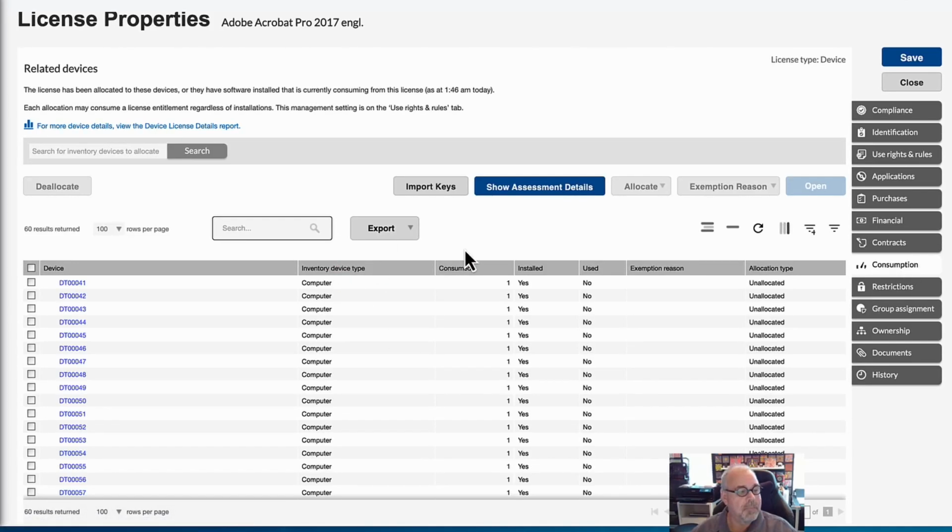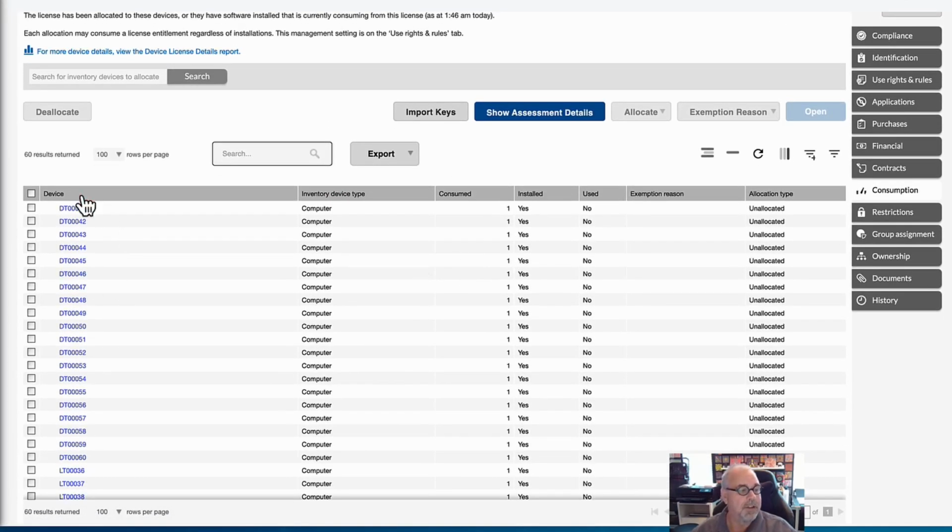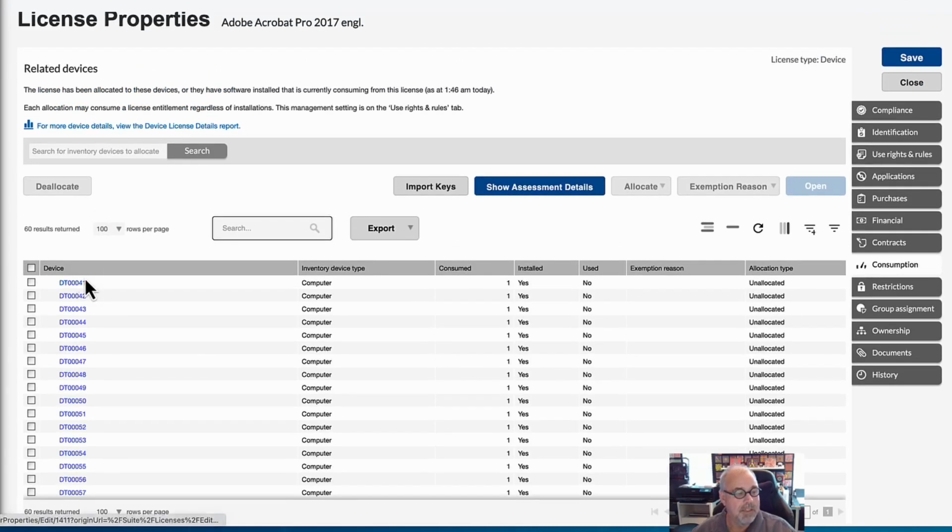As you can see, the basic details here, depending on the license type, would be the device. If this was a user type license, it would be the user. Then the inventory device type and the amount of licenses consumed. In this case, for this one, it is 1. This section would show whether the product is installed or not on a device. That comes into play when you're looking at virtual environments, where the product is not necessarily installed on the host or in the cluster, but on a specific VM.